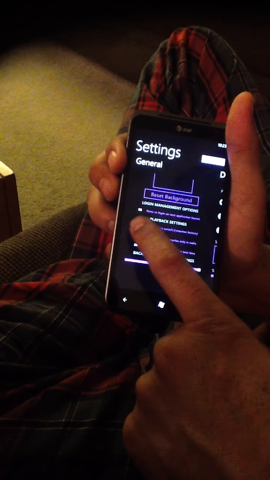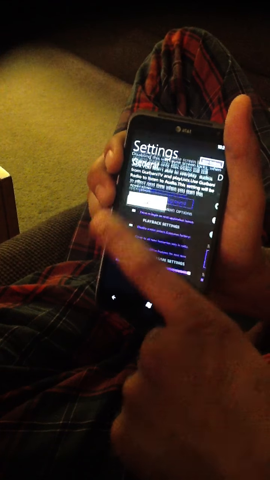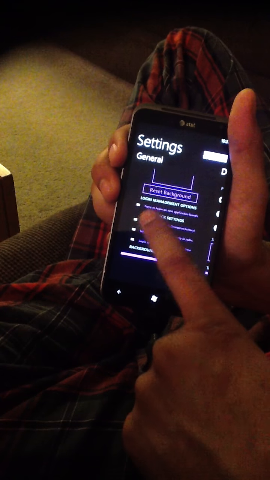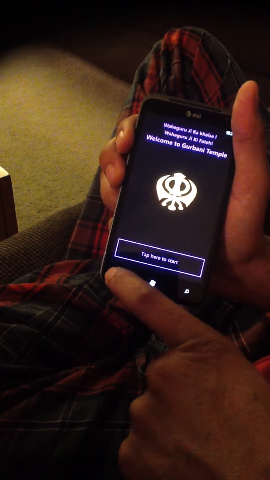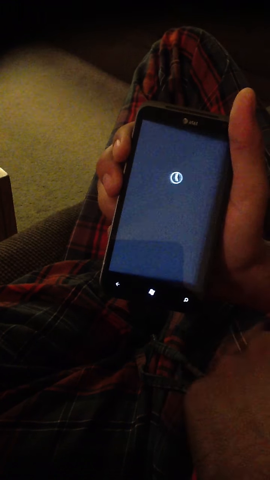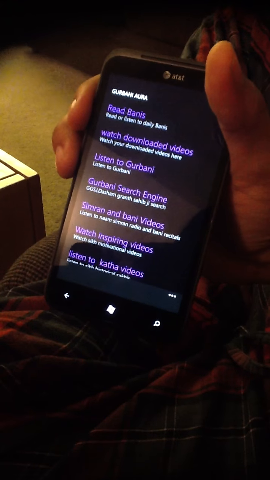If I disable this, after disabling or enabling, you have to go out of the application and start all over again to have that setting take effect. Now you will see that the screen will get dim in a minute.